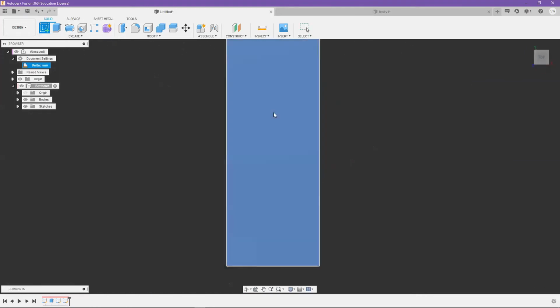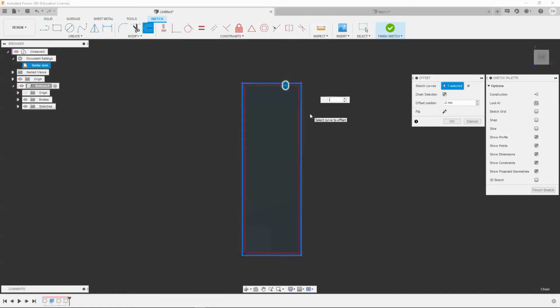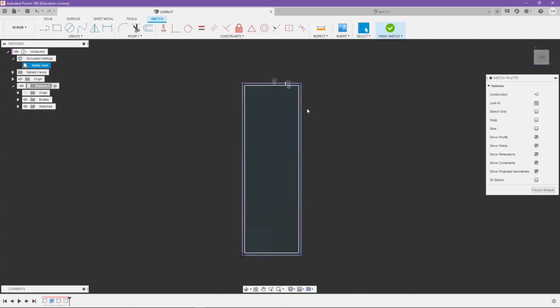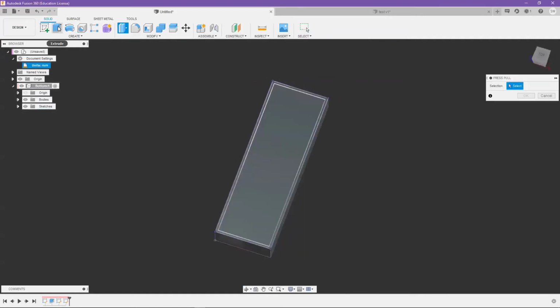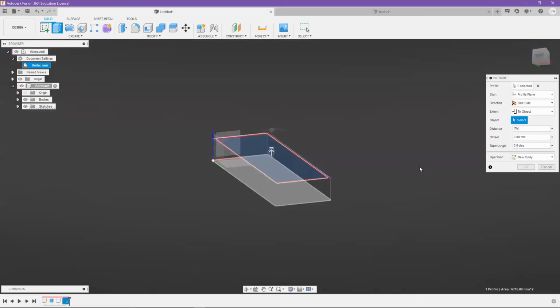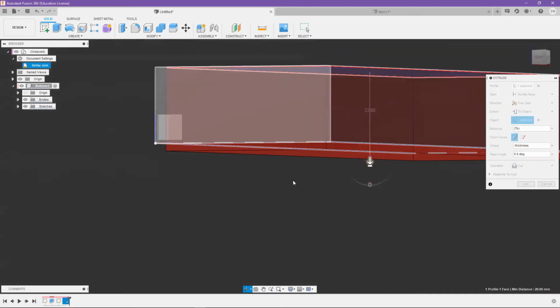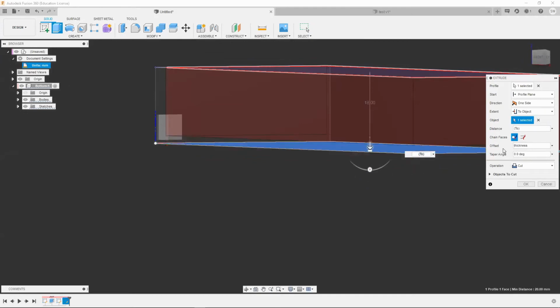Click on the sketch, project, offset -2, but remember it's thickness. Okay, and press Q for extrude. Click on that. Go into to object. And for offset, we're going to say negative thickness. And if it goes through, just put in, yeah, there we go. Change the direction by adding the negative sign.